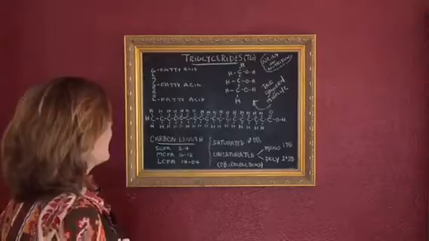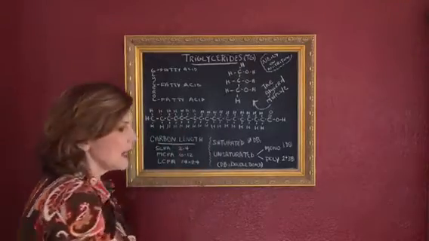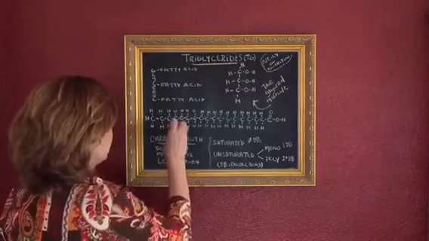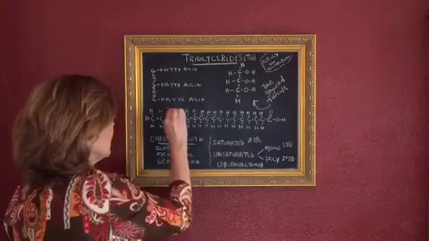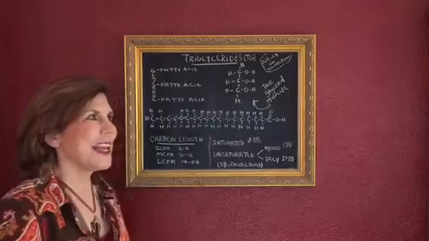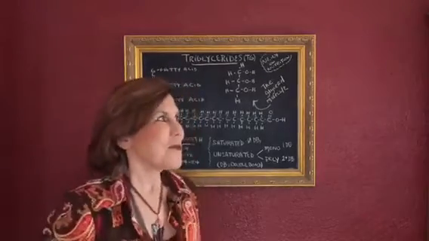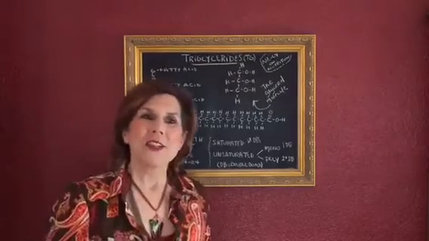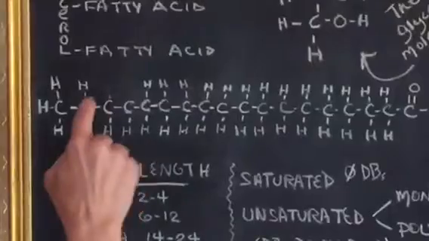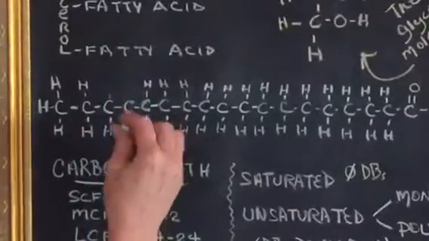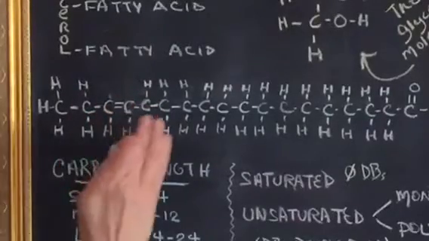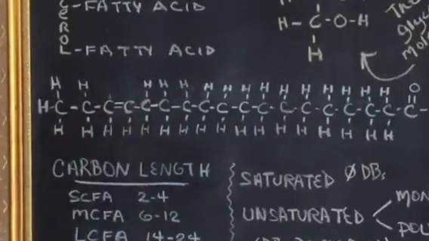So let's take a look at an example here. So this is fully saturated. Now a monounsaturated, let's say that we don't have these two carbons, for example. Now in the world of chemistry, there is a law of chemistry, so to speak, that there's a certain number of bonds that each atom requires. Carbon needs four bonds. So if we're going to take away these atoms here, we have to add a link there and that makes each carbon here have four bonds and therefore this is called a double bond.